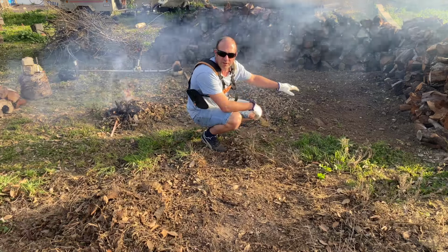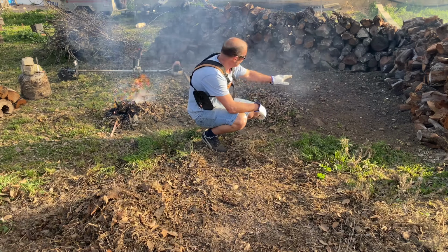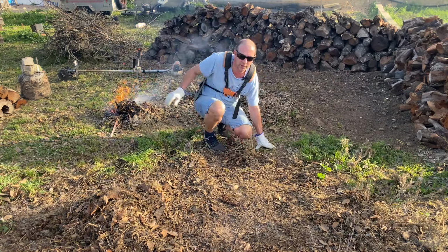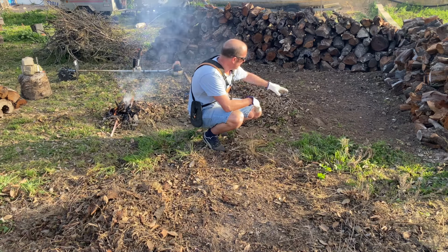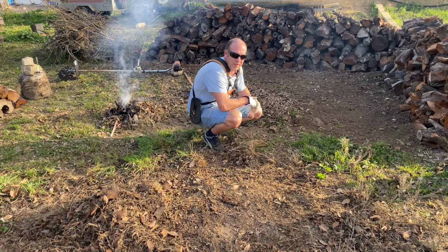So now I've got this area tillered, it's going to stop the weeds coming through quite as fast. So in this corner over here, what we're going to do now is take all the fine stuff that we pruned off the tree, and is ready for cooking. It's been seasoned over the last year. We're just going to break it down and stack it in this corner over here, so we've got close access for when we're cooking.